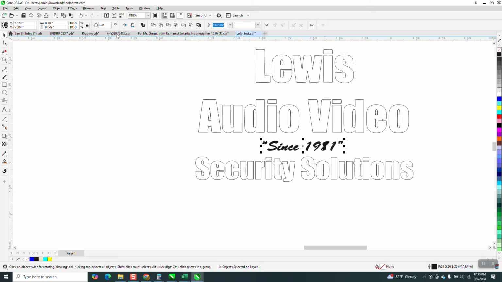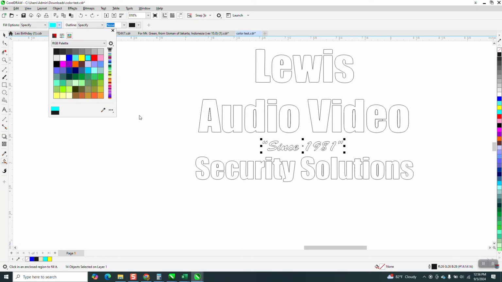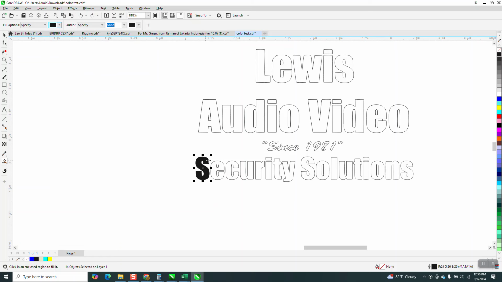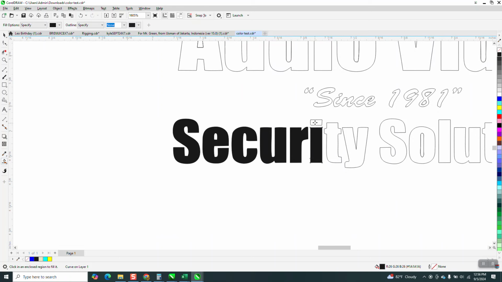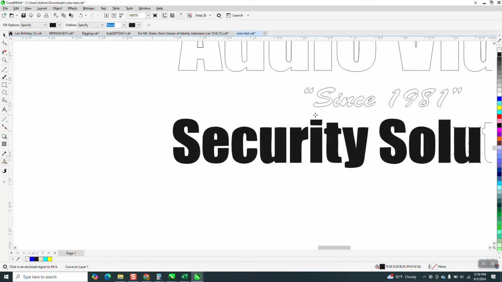Now, it would be nice if you could just grab this and go black. You see what it did to the 8? So you can't really do that. So grab your Smart Fill tool, and you want to make sure you're going to use CMYK or RGB. I'm using RGB, and you're just going to have to go through and individually fill in these spots. It won't take just a second, and I try to do it systematically so I won't leave anything out. And while we're here, we can go ahead and see what it's going to do to the 8. Now it looks like an 8.